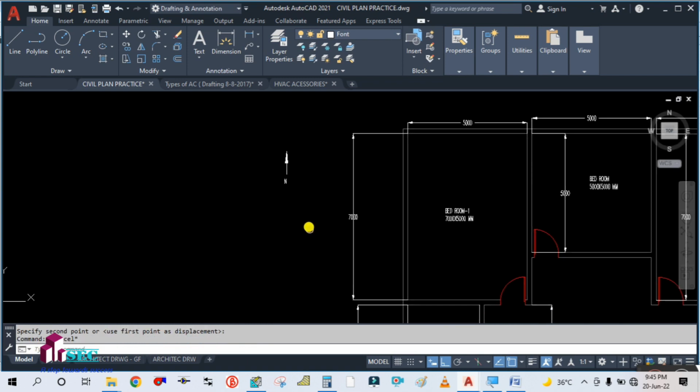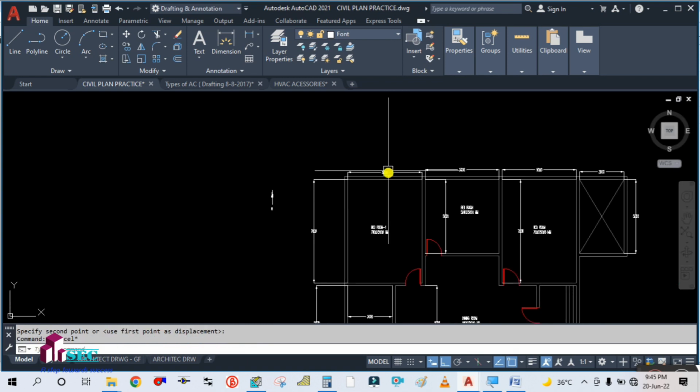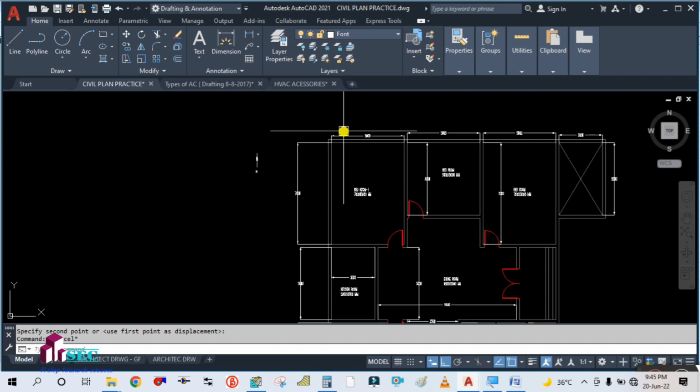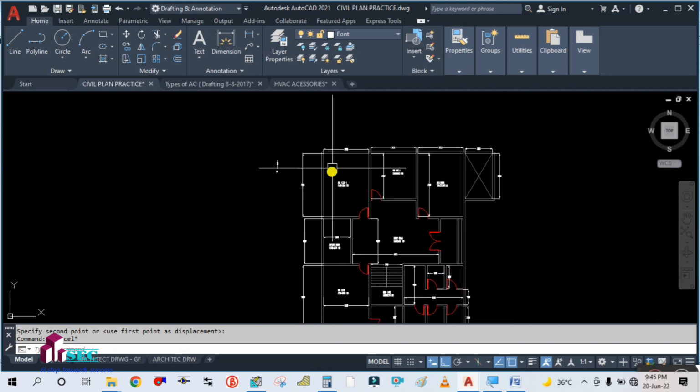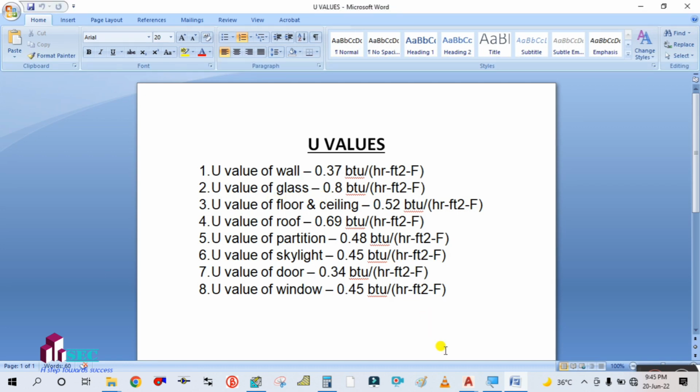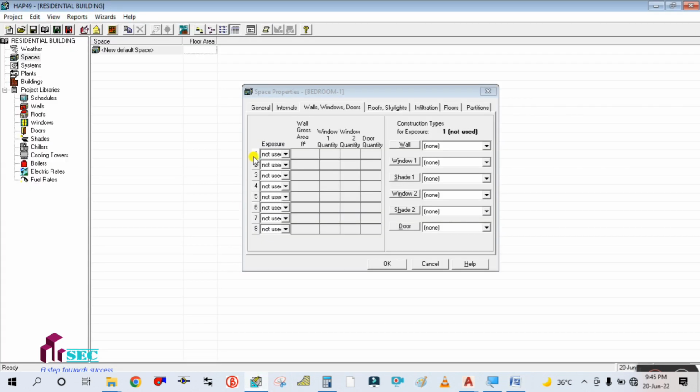This is your north. North is nothing but this is the north wall, and this is the south wall. So exposure is north. This is north, south, east and west. So here your exposure is north and east.